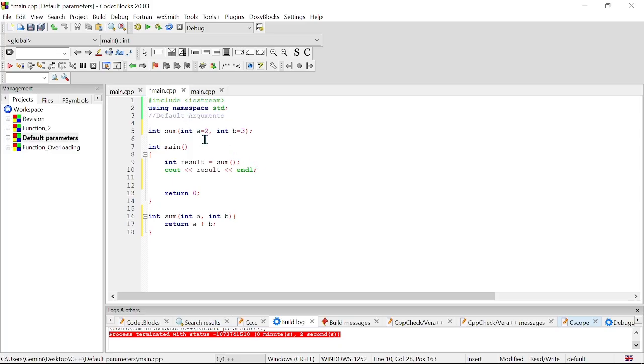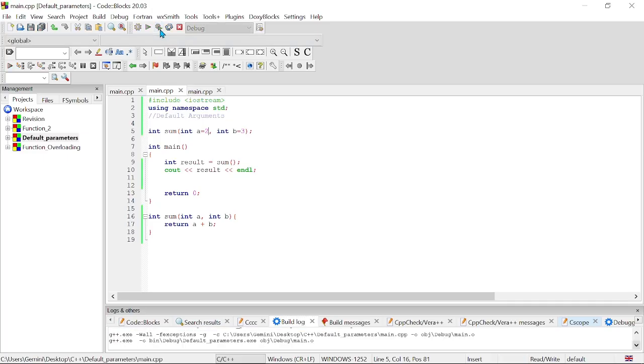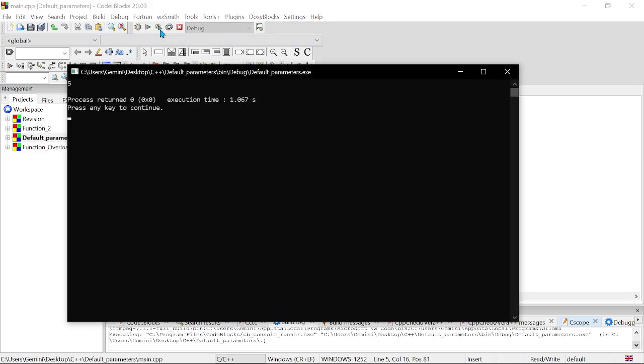All right, so if we run this, even though we didn't specify any values here, the compiler is going to make use of these numbers right here, the default parameters. So let's run this, and we are supposed to get 5. Yes. So that is what the concept of default argument talks about.